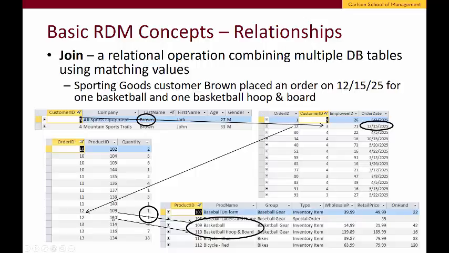The product IDs are 109 and 110, and the associated quantities are 1 each, and the 2 arrows connecting those with the products table show that the customer ordered 1 basketball and 1 basketball hoop and board. It's important to slowly go through this entire example, since the just described dynamic between tables using these joins is at the heart of the relational data model.